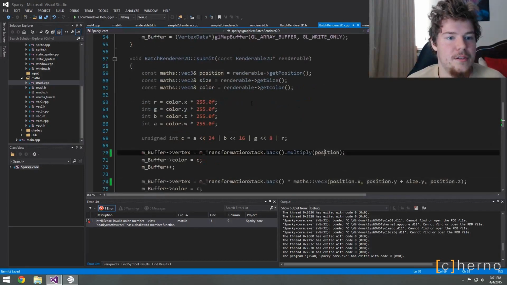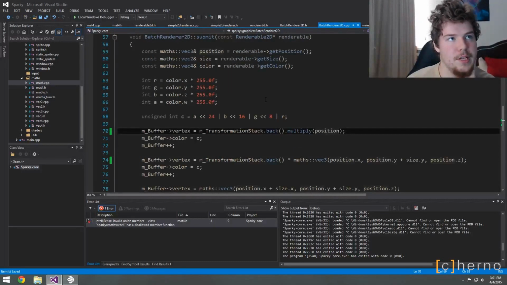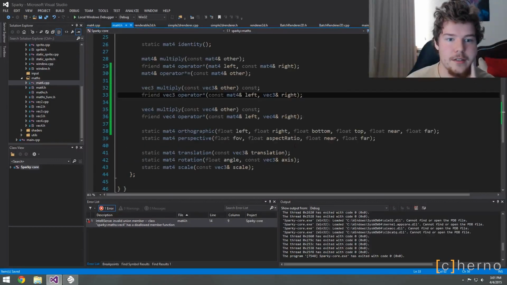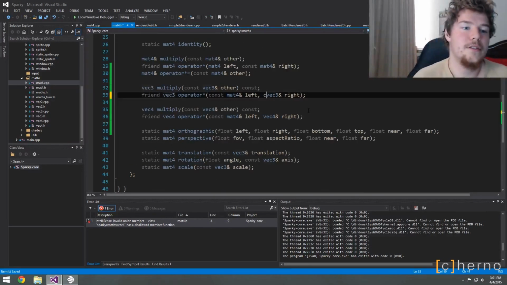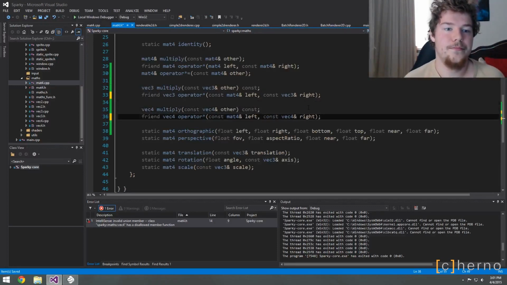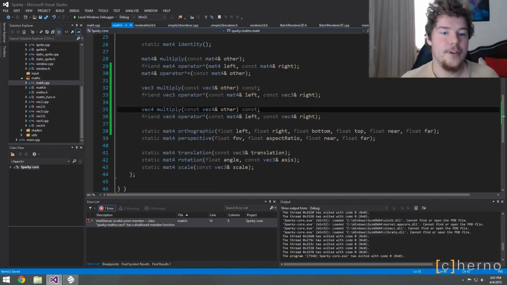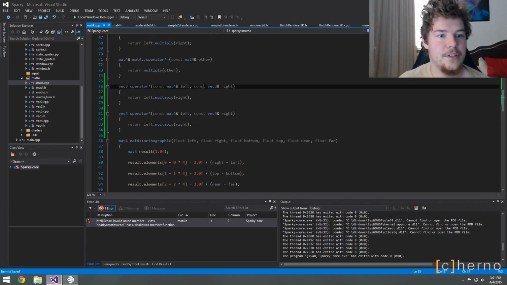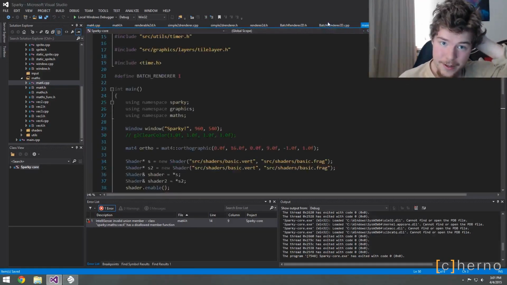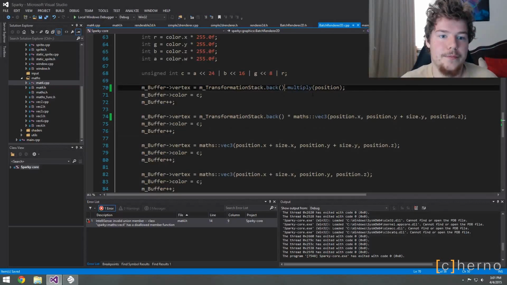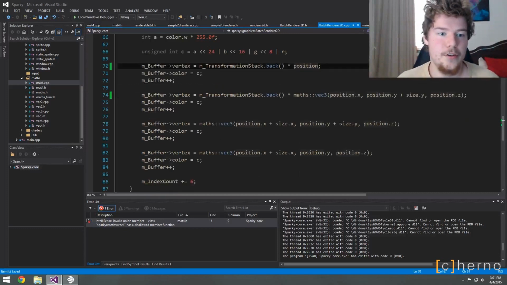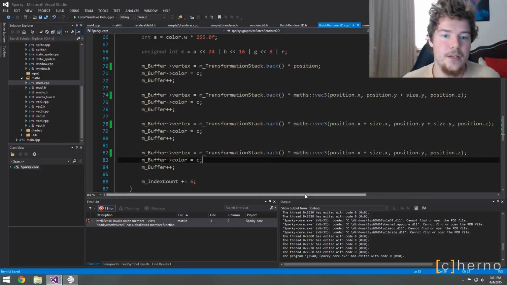Position is a const reference. Interesting. So let's go back here. Oh, it's not const. Whoops. And here it was. Okay, that was my mistake. I even did declare it const here. Lol. Okay, so now it should work. Yay. Okay, so there we go. Let's just change this to take this stuff in. And there we go. Alright, cool.